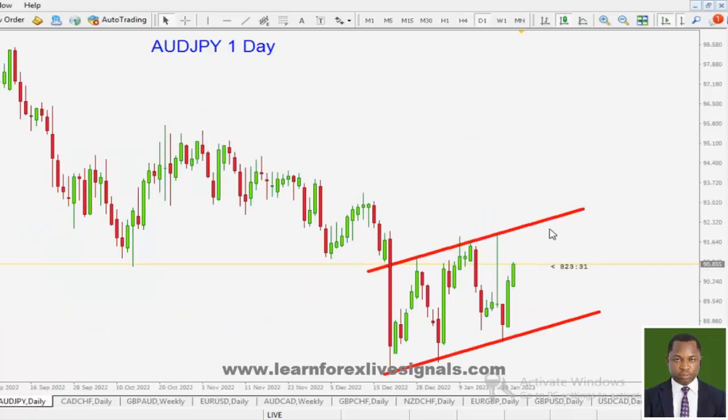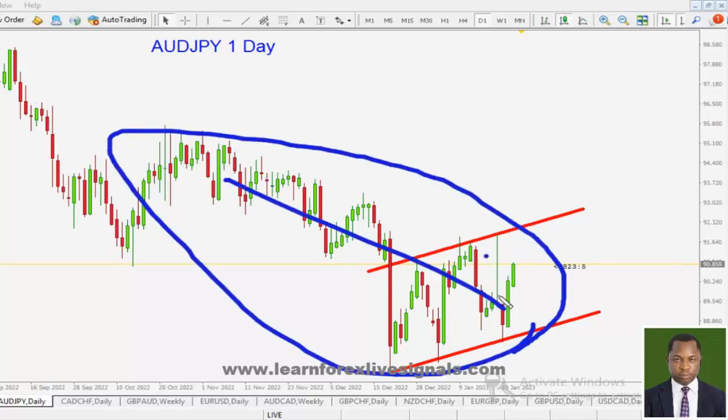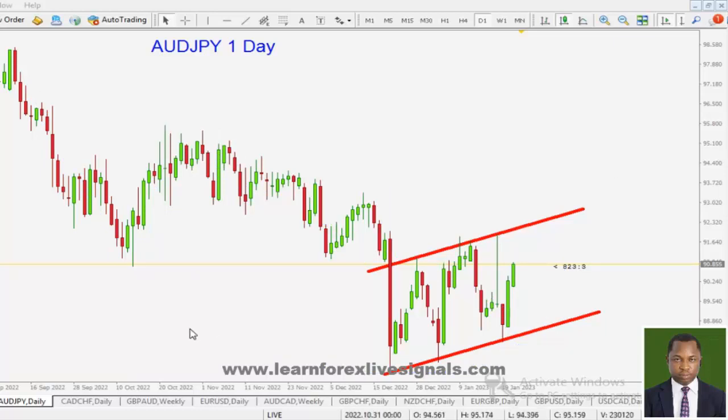The Australian dollar against Japanese yen. Like I said, if you go across the Japanese yen pairs, this is the kind of price action you'll be seeing. This is again another heavy congestion going on right here. No direction. Even when we had this direction here, the movement was really not good. Things are actually improving, but not best yet for us to trade.